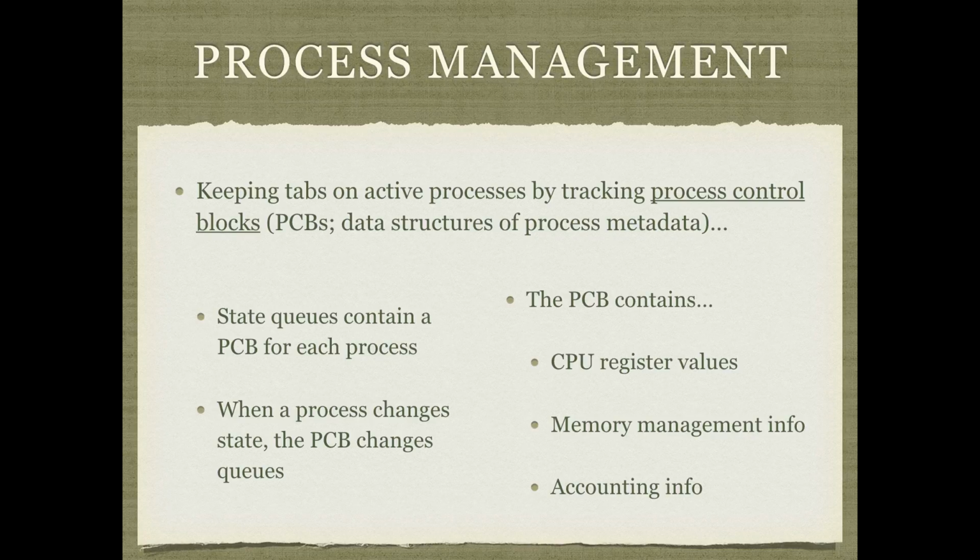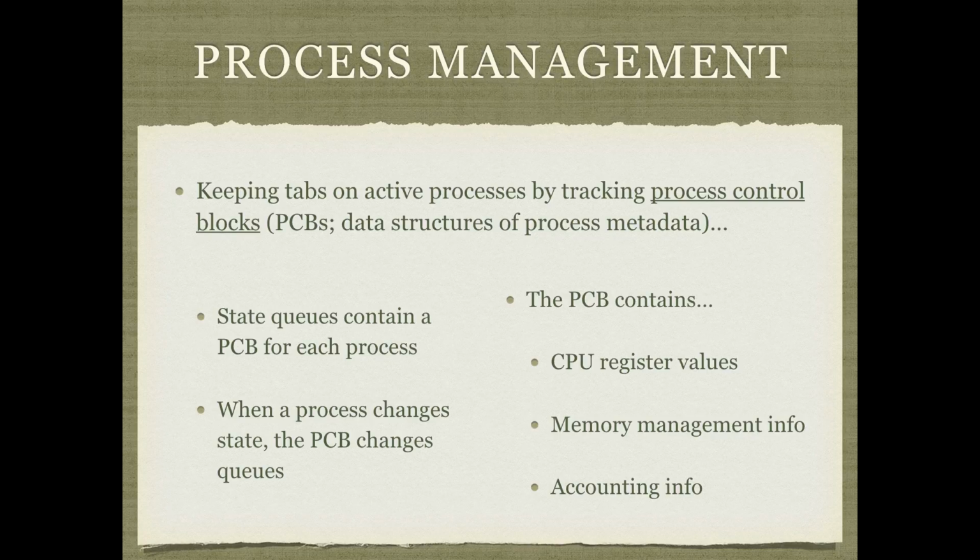The operating system maintains what is called a queue for each individual process group, for the state group. So there's a queue for all of the processes that are waiting for I/O events. There's a state queue for all of the processes that are ready, that are just waiting for their turn to use the CPU, etc., etc.